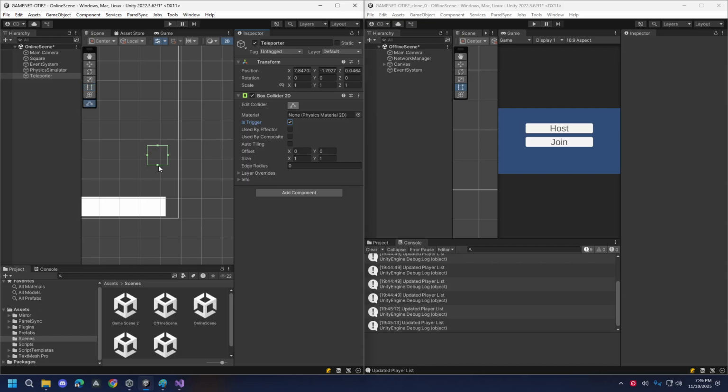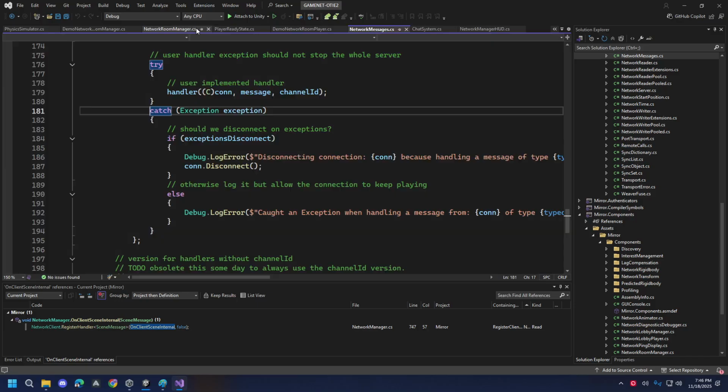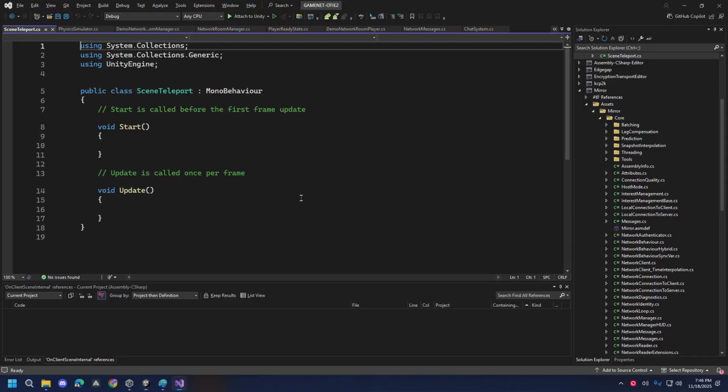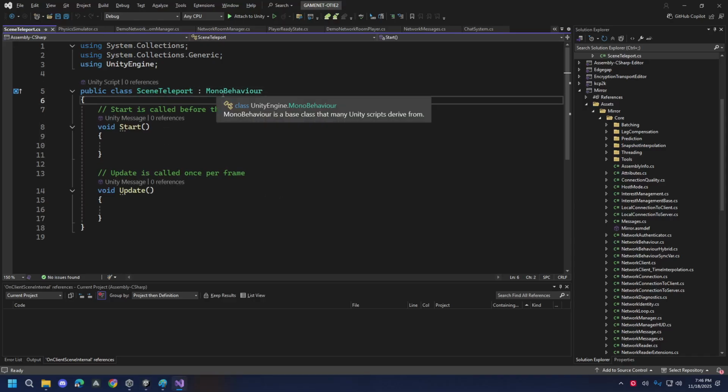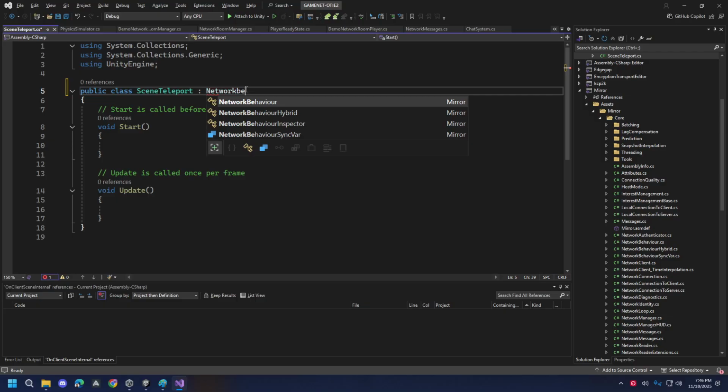Then let's adjust this up here. Maybe move it a bit to the right, to the left. Let's create a scene teleport. So this one, I will have to make it a network behavior.